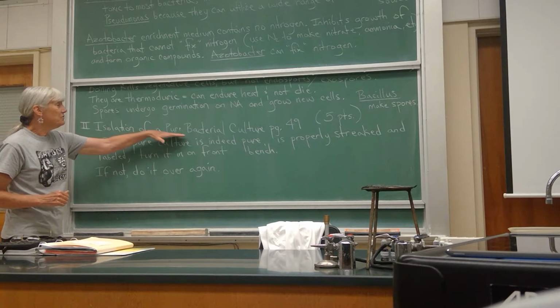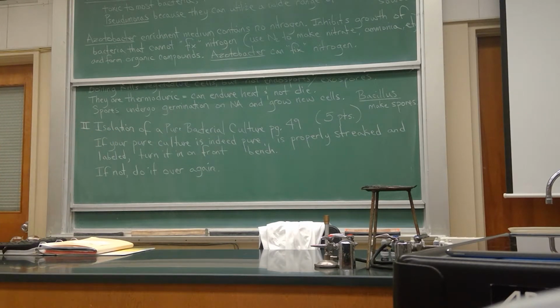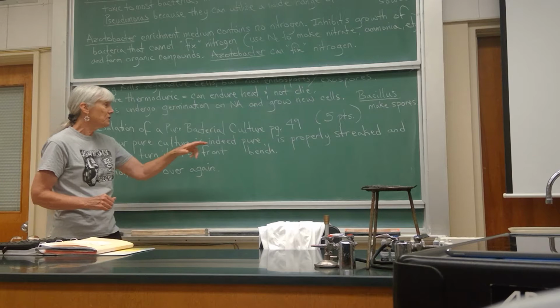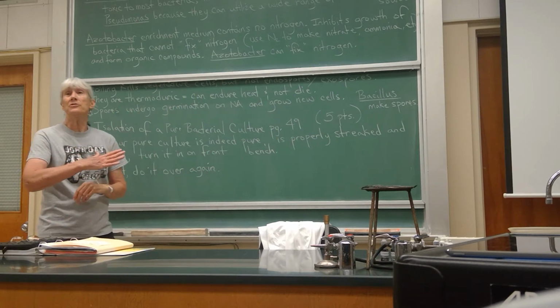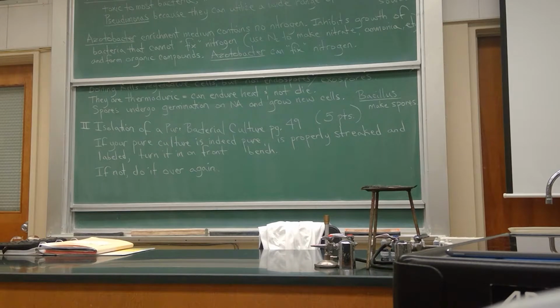A pure culture contains only one organism type. Your colonies need to be well isolated. So where I say it has to be a pure culture, it has to be properly streaked. That means there have to be isolated colonies. I had some students from, I think it was Sasha's class, and they said, well, I've got one isolated colony, does that count? I'd like you to have more than one. You should have multiple. The reason for getting isolated colonies is that it allows you to see if the culture is indeed pure. If you don't have isolated colonies, you can't tell. You won't know. So you need several isolated colonies.